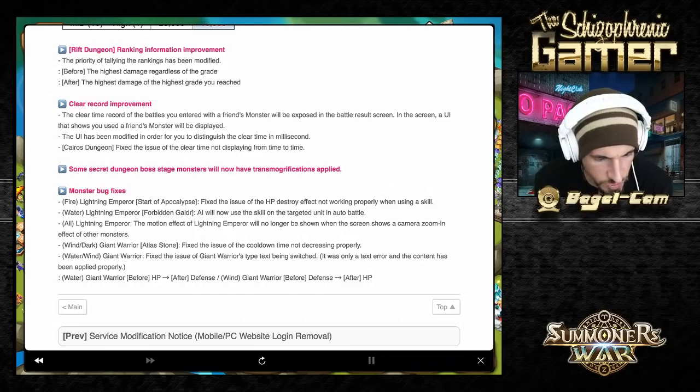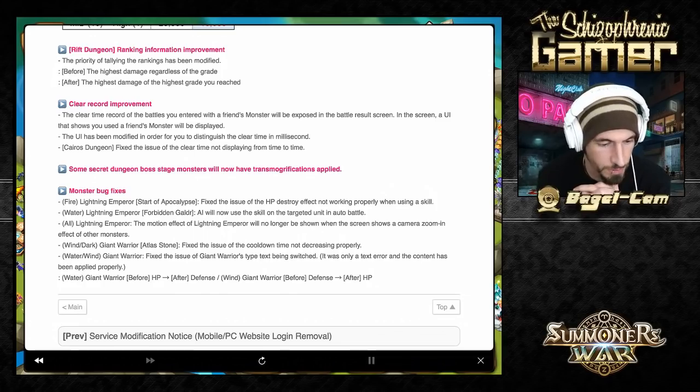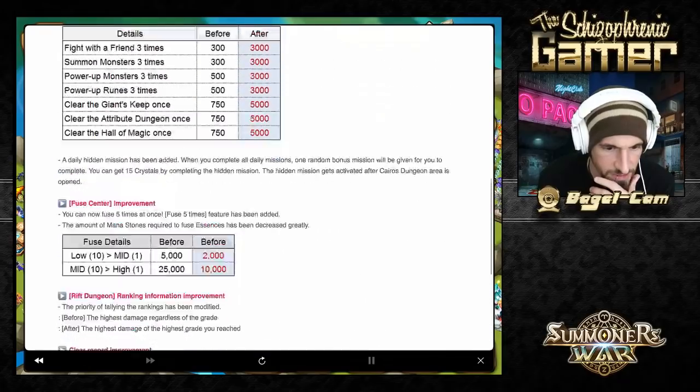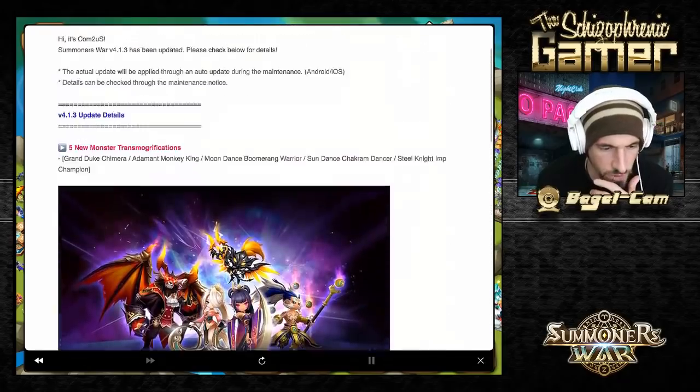So the type of the Giant Warrior changed. He was HP before, now he's defense. Wind is defense before, and now he's HP. Did the stats change or just the type? Just the classification. I wonder if the stats changed. I didn't notice if the stats changed or not. But anyway, that's basically it for all of those.